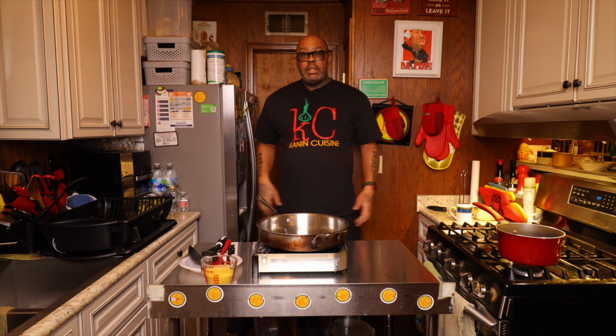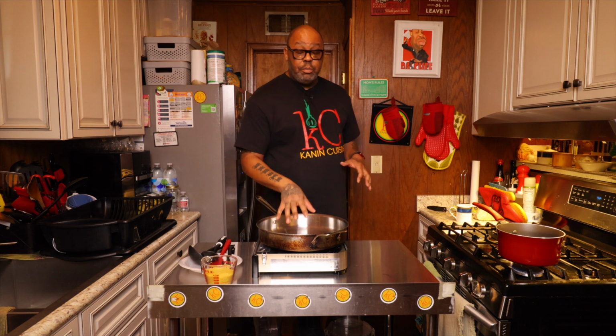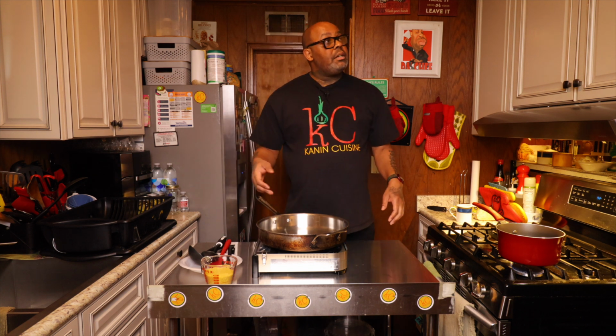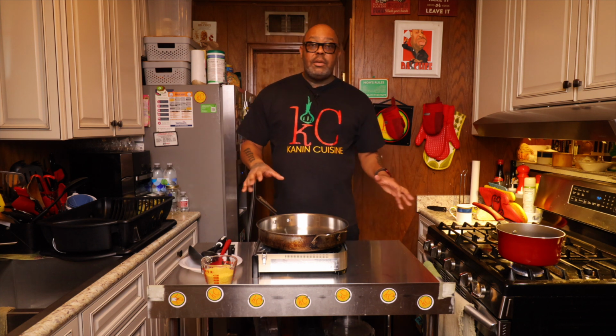You can cook a whole lot of things, especially family meals, with this. This gonna be your go-to pan right here. This 6 quart All-Clad stainless steel. It ain't gotta be All-Clad. You just want to get a good quality brand. All-Clad is one of them quality brands. And I think Made In, they make good skillets and stuff as well.